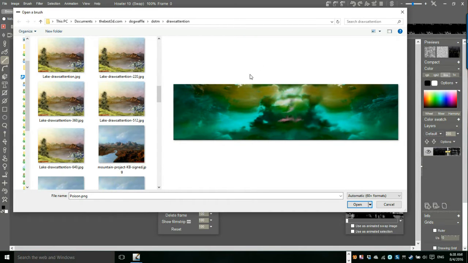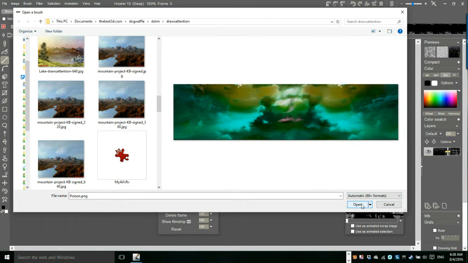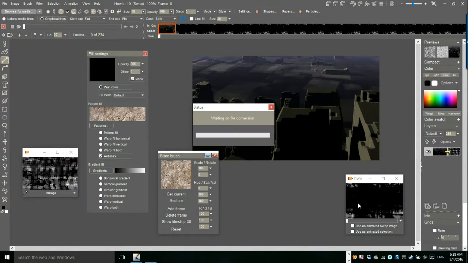Now we might want to do some extra processing after we load it in to kind of not see the pole that's going to concentrate this entire area. If we make it seamless, then that's already a good step in that direction. What's the dimension on this? Well, we'll see. It doesn't matter really. It's a fairly high resolution, probably 3000 pixels wide or something like that. So I'm going to load that into the brush.